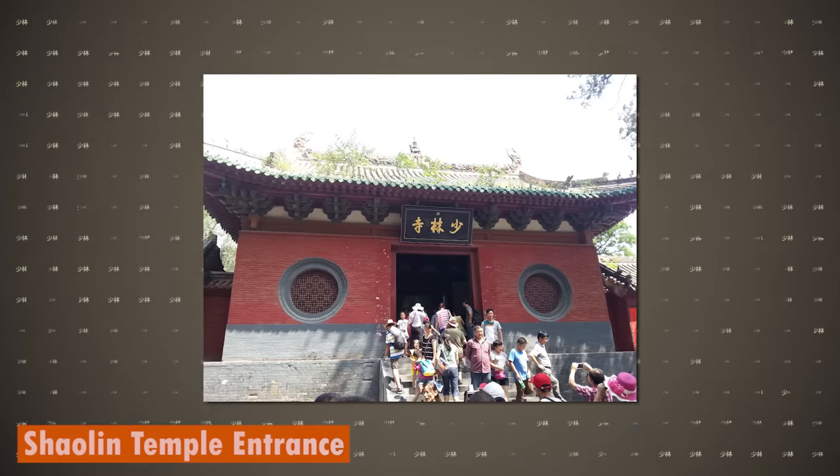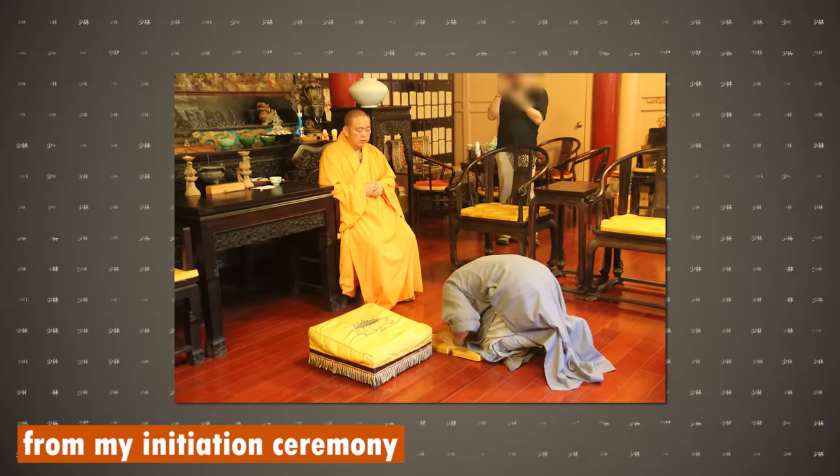Oh wow — is this real? This is a very strong prayer and it actually reminds me of before I went to the Shaolin Temple. I had no idea how to properly pray — there is a procedure to this: what hand goes down first, which knee goes down first. I haven't seen anything this crazy in the temple. In front of the abbot, the spiritual leader of the temple, there was a special way we were told to bow — going down, opening your hands, getting up, and doing it three times in a row. The first time I saw him I did it, but every consecutive time I didn't, because it took so long.